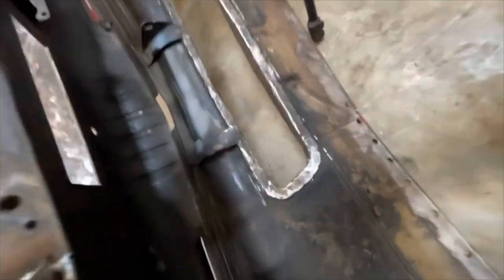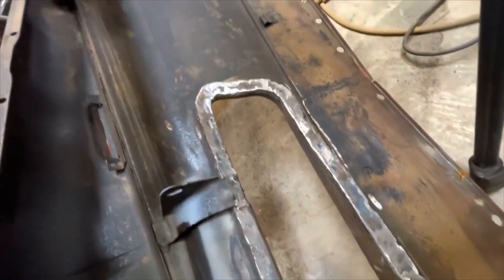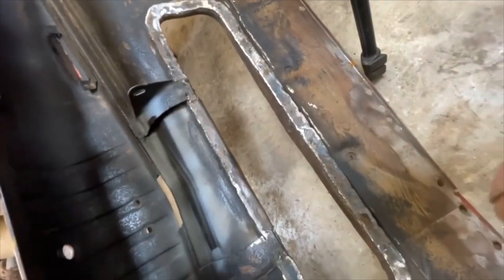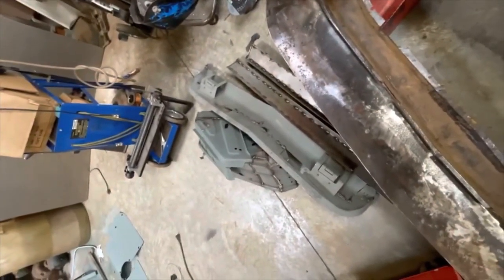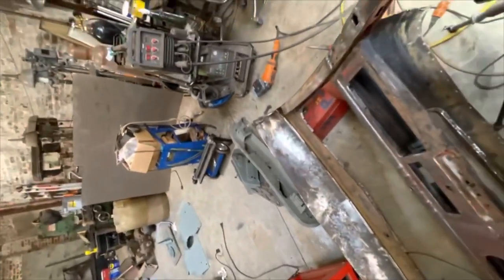Here is the cowl vent rain trough that we were working on yesterday — the bottom is solid as a rock. Nice, all new metal all the way around. She's done. I've got to drill a single hole right here to allow that drainage nipple to attach, so I can attach a hose to let the water run out and away from the engine. As we speak, I'm going completely crazy on the underside of this cab, welding up all the places where I just did tacks. Here's a pile of parts that had been tacked up prior — all just about halfway done, getting fully welded through.